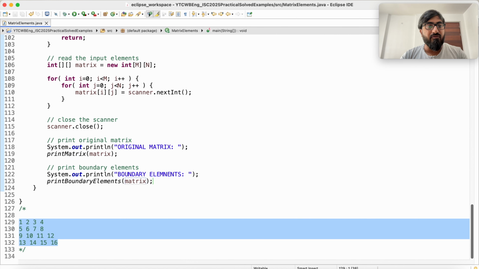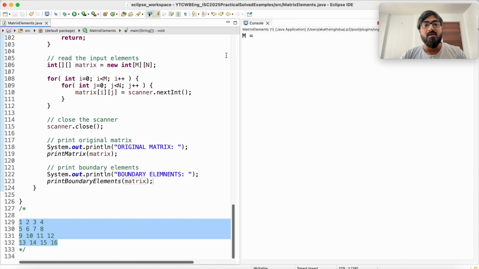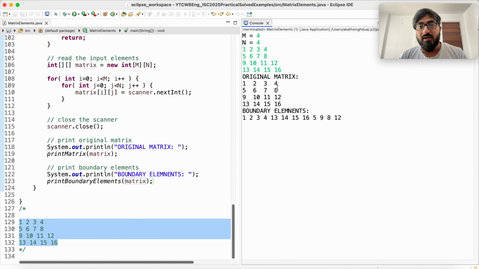Taking this input for 4 rows and 4 columns. Boundary elements are 1 2 3 4. We start with the first row, then the last row 13 14 15 16, then the first column excluding the first and the last element, so 5 and 9 only, and then 8 and 12.